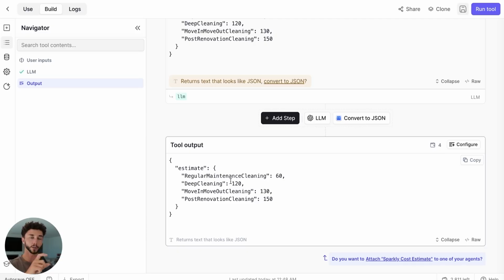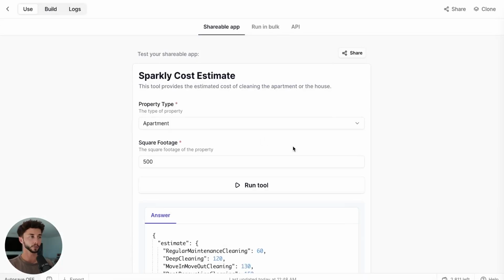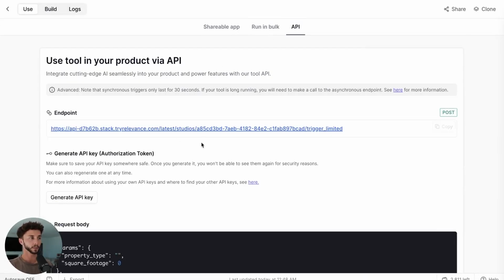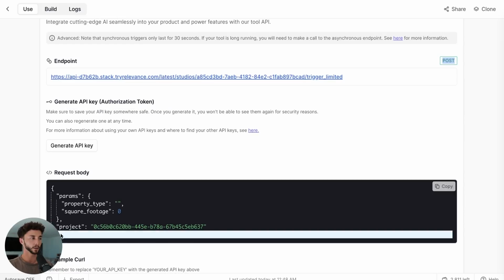So that's the output that we're going to be sending back to VoiceFlow, and we're going to be turning that into a nice message to send through chat or through the phone. So in order to set this tool up in VoiceFlow and be able to interact with it, we can hide this. Make sure the tool's been saved and you have it in your account. And then you can go to use here. And just like we learned in the n8n tutorial, we can go to the API here, and then we get an API for us to use. And again, as a post request, and it tells us how to use it.